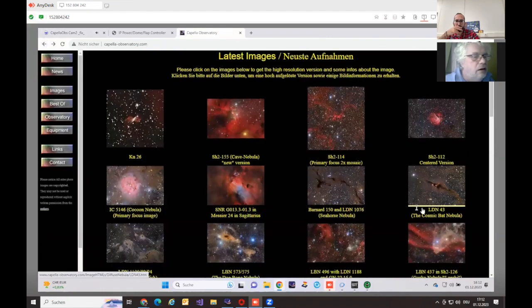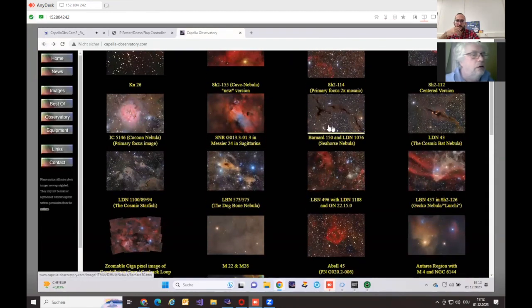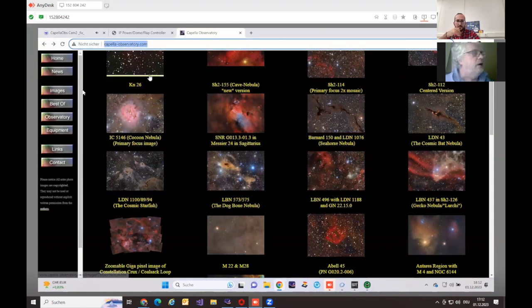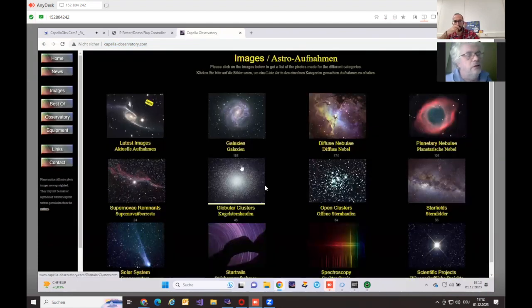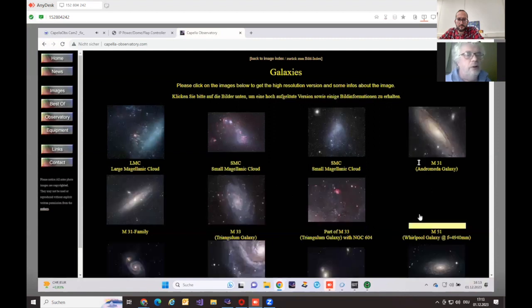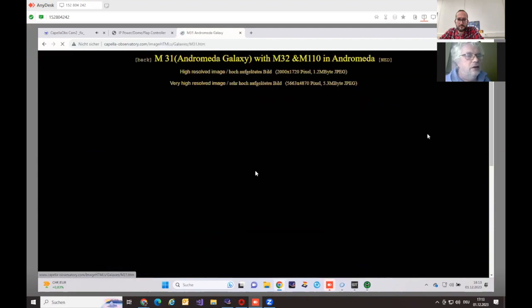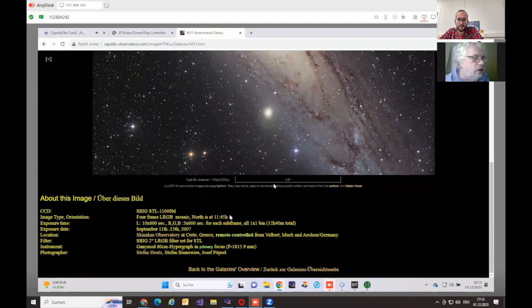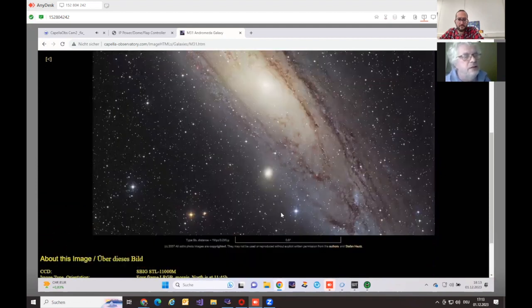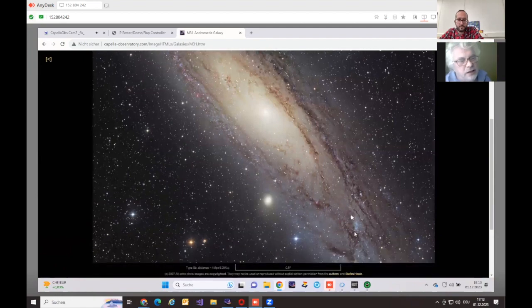And yeah, a lot of things. If you are interested, just write down this web address, surf there, and we have hundreds and thousands of images. Most of them are done at Skinakas or partly in Namibia. And for example, M31, after image editing and a lot of exposure time, this was exposed 12 hours, not 1 minute as we did, but 12 hours. But you see the star cluster we saw.